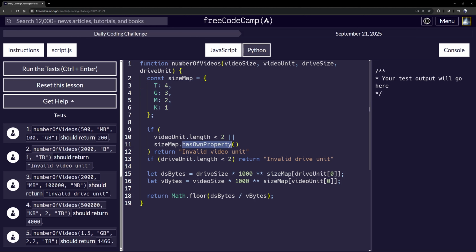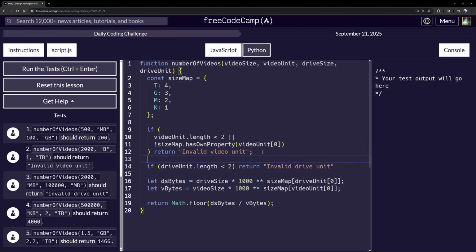Has own property that we've specified of video unit at index 1, not. If it doesn't have that property, then that means it's an invalid unit. And same deal for the drive.